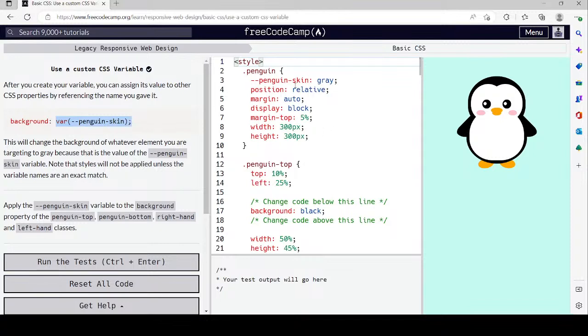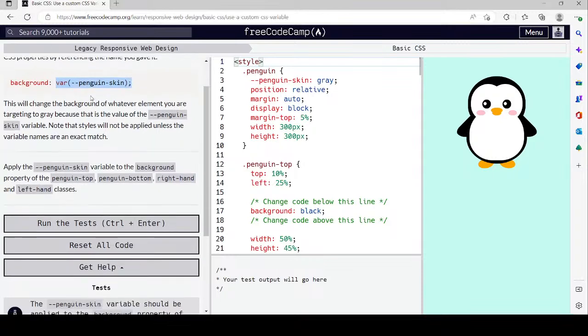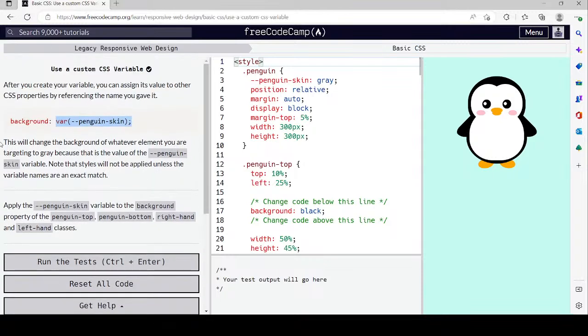So that would be gray. So that's kind of how you use a variable. This will change the background of whatever element you were targeting to gray, because that is the value of the penguin skin variable. Note that styles will not be applied unless the variable names are an exact match.